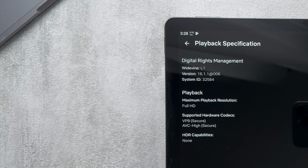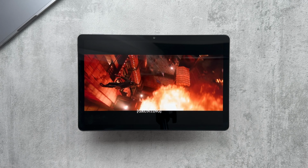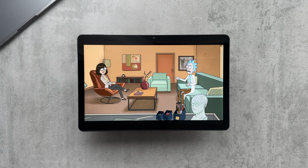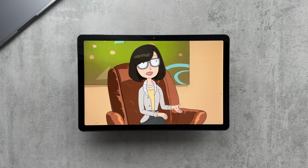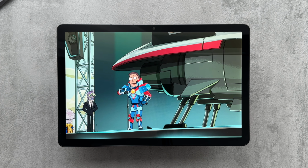So we get Widevine level 1 support on Netflix and full HD playback resolution. For general media consumption, what you can expect from an LCD panel, images are nice and sharp with the full HD support on things like Netflix.